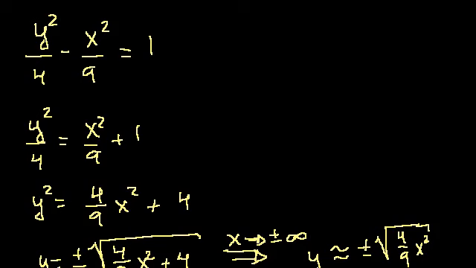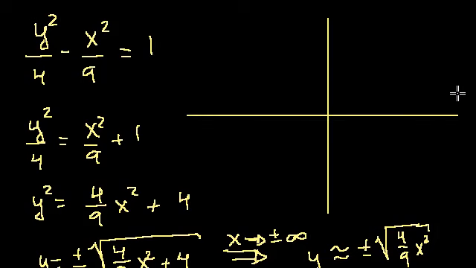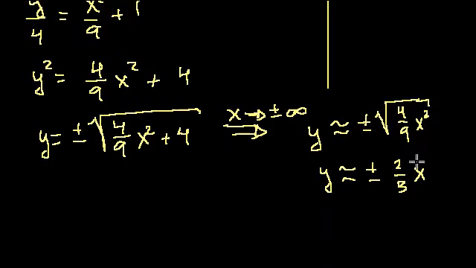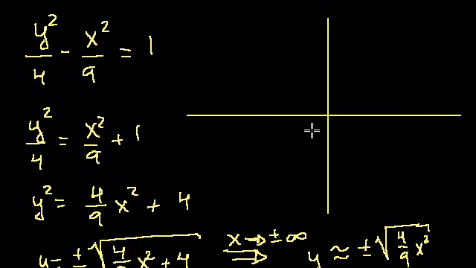Let me draw my axes. Let's make that my y-axis, and let's make that the x-axis. Let me switch some colors just to make things interesting. So let me draw the first one, y is equal to 2/3 x. So you rise 2 for every 3 that you run. So if this is 1, 2, 3, 1, 2, that would be a point on the line. And let me draw the line now. It should go through the origin.